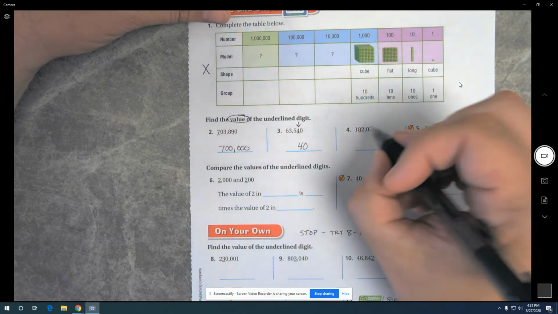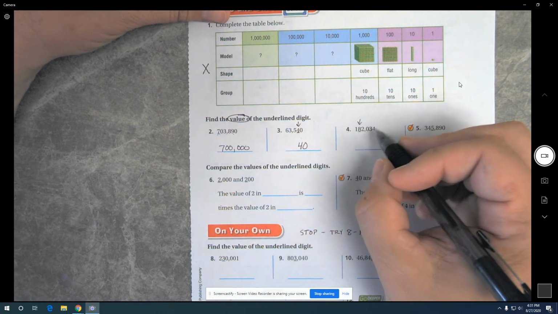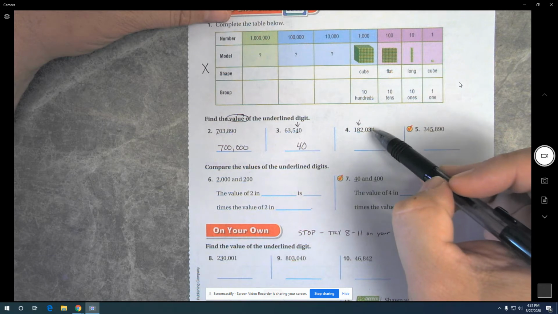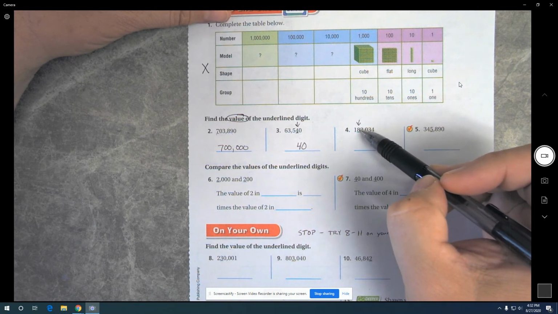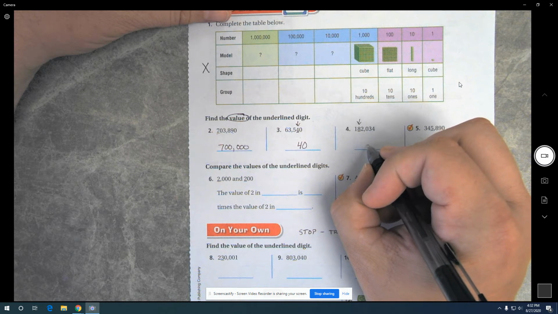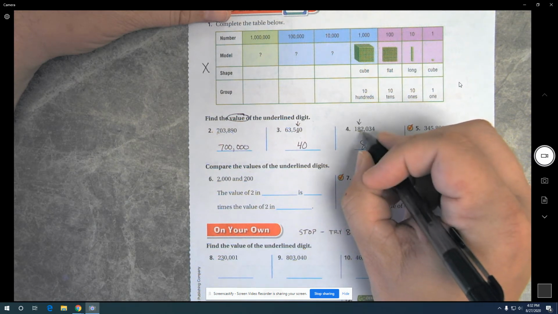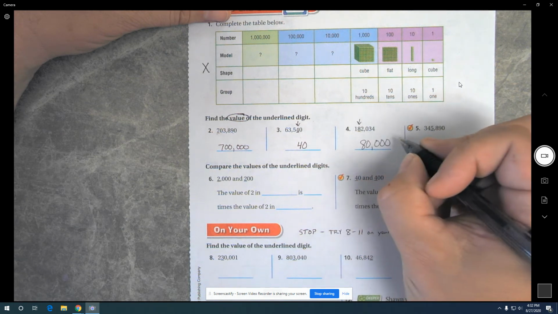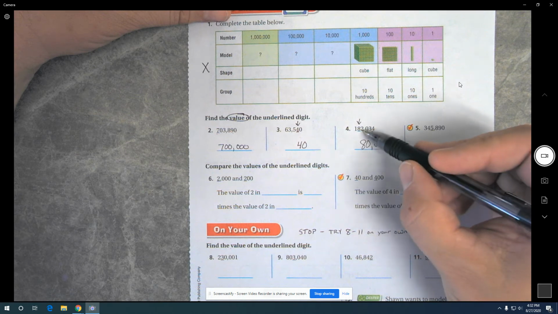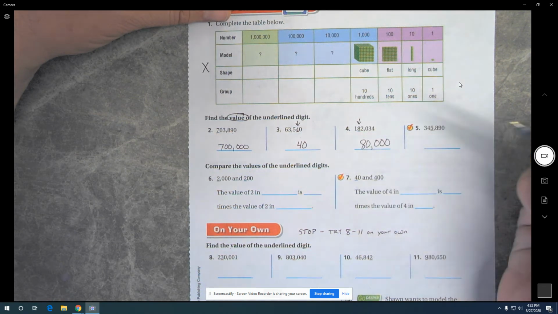Okay? This 8 is the only one that matters because it's underlined. It is an 8 in the 10,000 spot. Ones, tens, hundreds, thousands, 10,000s. It is worth 8 10,000s. 8 tens is 80. So it is 80,000. And if we said this number, we would say that 182,000. But if you pull out the 2 and if you only look at the 8, it's 80,000.